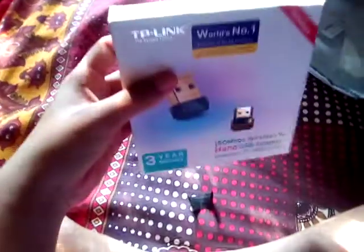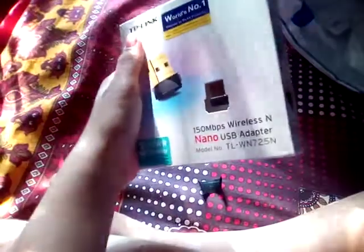Good morning guys, today I will be unboxing a wireless nano USB adapter. It is from TP-Link, so let's unbox it.